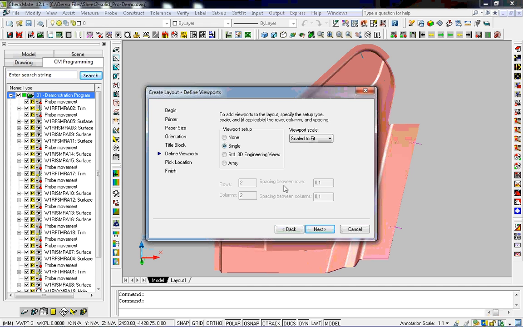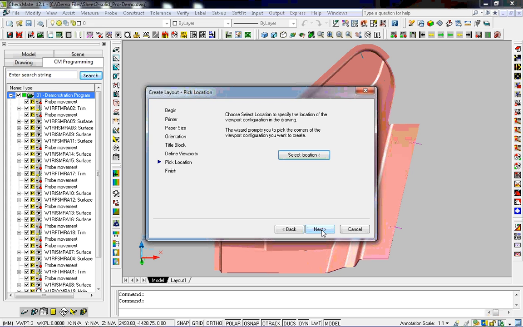You can actually have multiple windows on a single piece of paper. I don't recommend it if we're using an 8.5 by 11. Probably best to leave it on single. And then if you wanted to do another picture, just create another layout tab. It gets hard to read things if you start doing multiple windows on a single layout tab. So I wouldn't even be bothering with the arrays or anything else. Just leave it on single. And we'll just hit next.